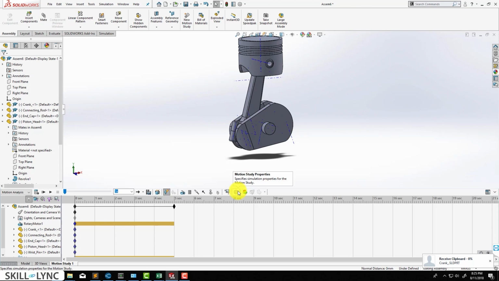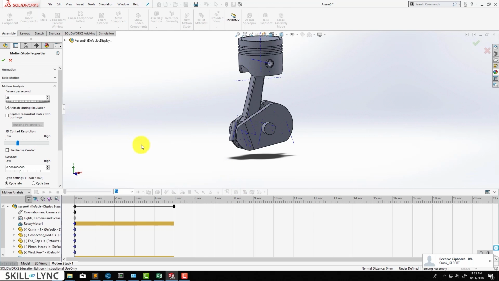Now we're going to change the frames per second parameter because we are interested in calculating an output for each and every degree. You can do this calculation fairly easily, and we are just going to type in a value of 7200 because we want an output for each and every degree. If we have a smaller value, then there is a chance that you can actually miss the location of maximum and minimum volumes. Also, while we are here, let's enable precise contact and then click OK.